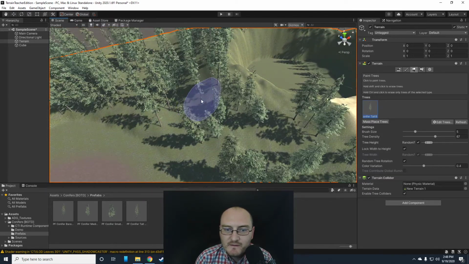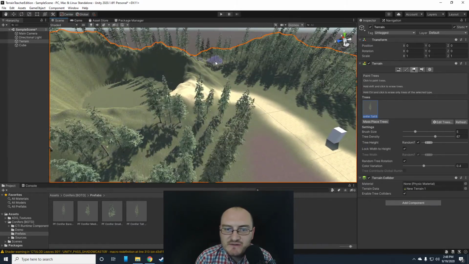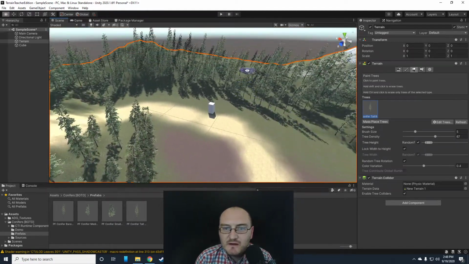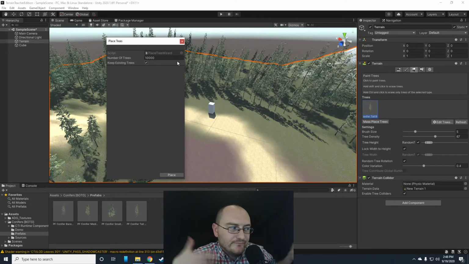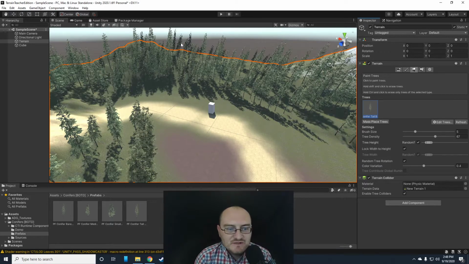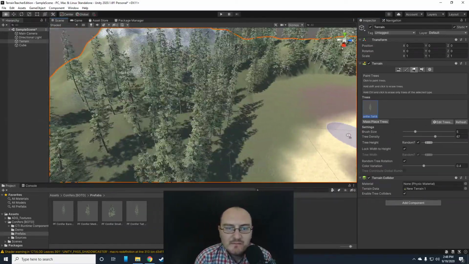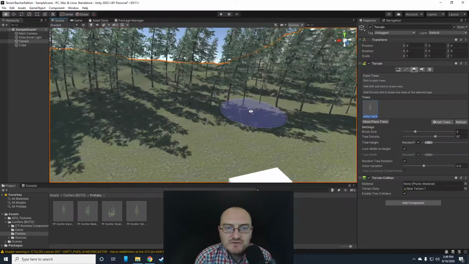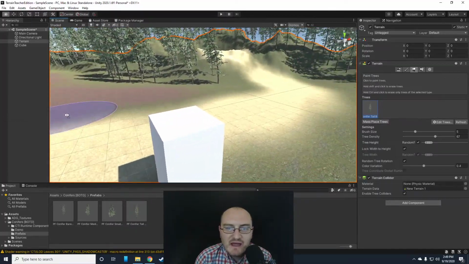Okay. Now the other option that we have is we can mass place trees. That's not an option I use often. So if you click mass place trees, you can just say, hey, I want 10,000 trees in my scene, and then hit place, and it will auto-populate trees. I don't use that option often if I'm working on a smaller map, because if I'm already working on all my detailed work, I don't want trees to end up in the middle of my villages or my paths or whatever.